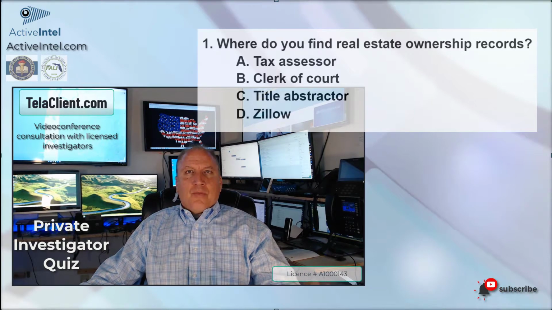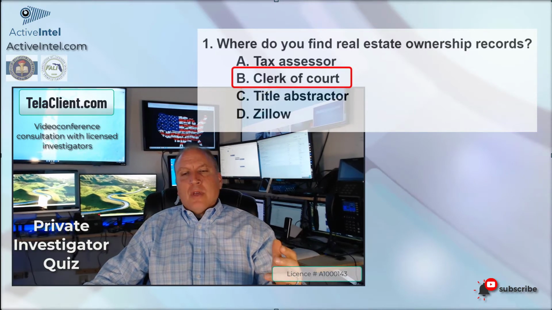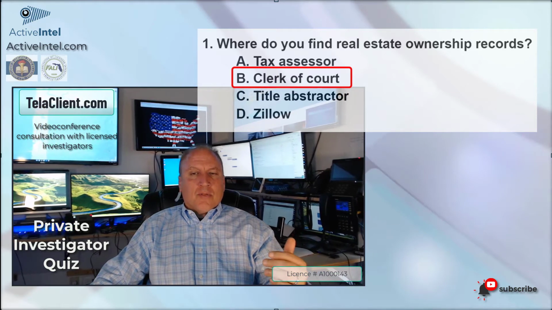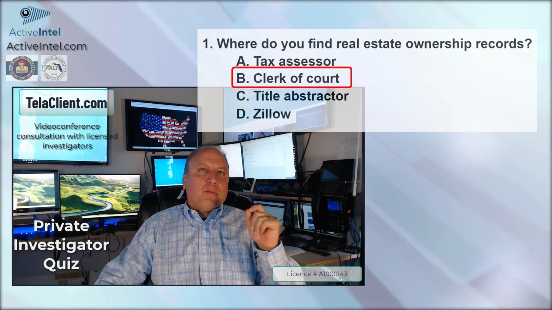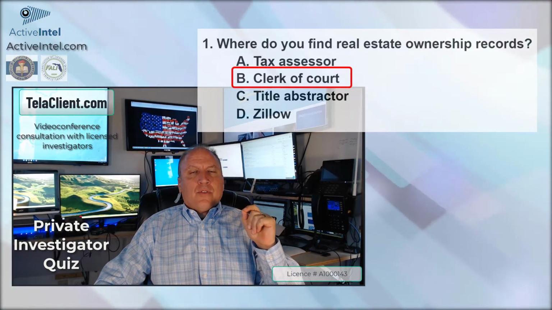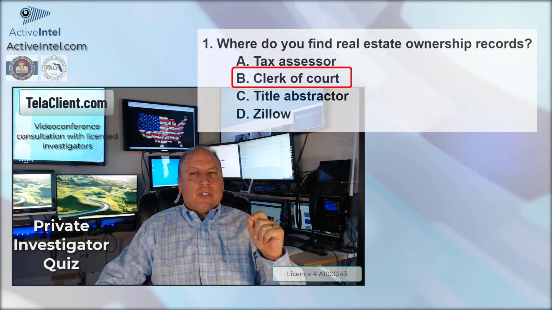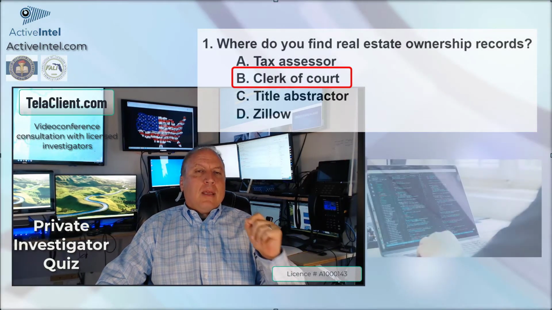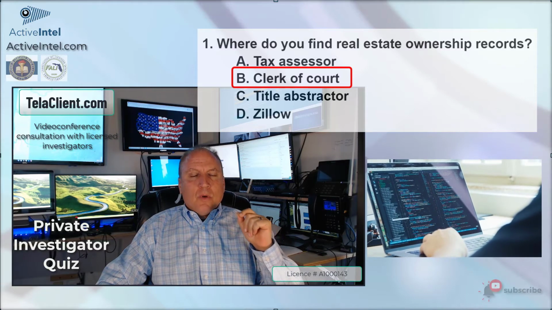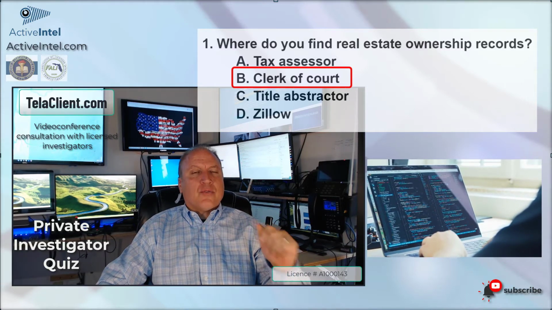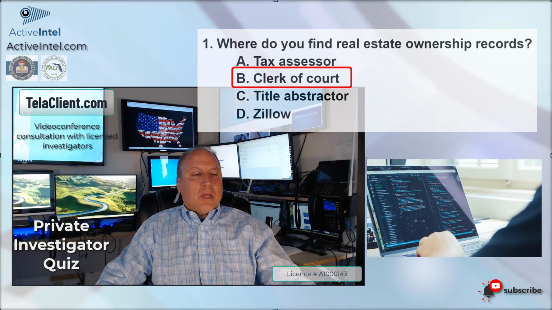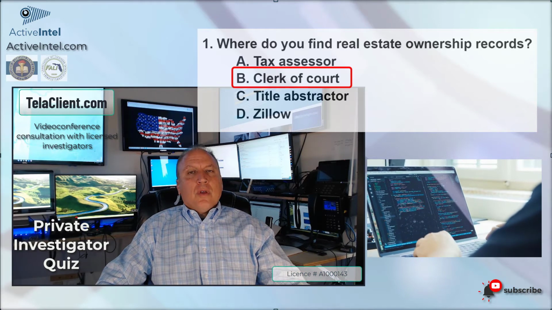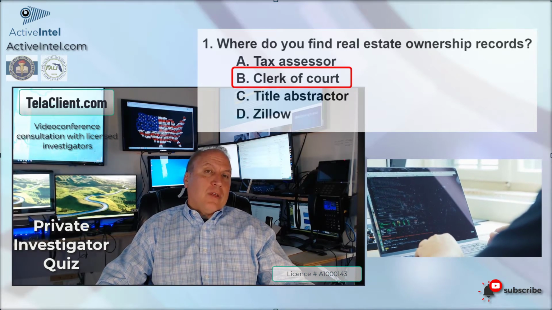If you would find the real estate records, the answer is B, the clerk of court. In most counties, the real estate records are kept at the clerk of court. Sometimes it's called the recorder of deeds, but it's part of the clerk of court. And the reason why it's important is to overlook answer A. In many cases, a researcher will look at the tax assessor or tax collector's records to find out the owner of a property. And that's a big mistake because the tax assessor might be the owner of the property, and a lot of times it is.